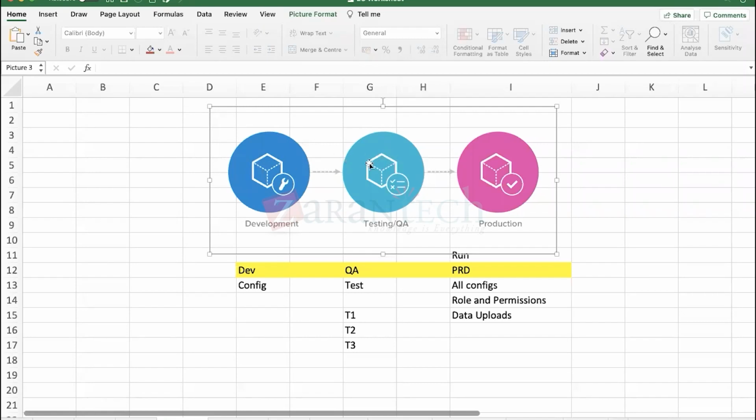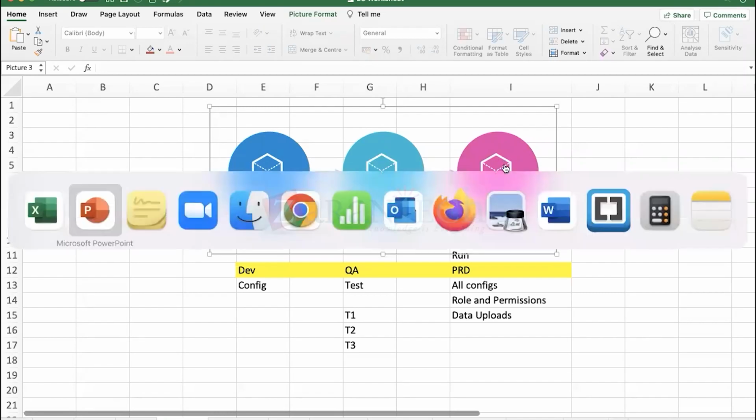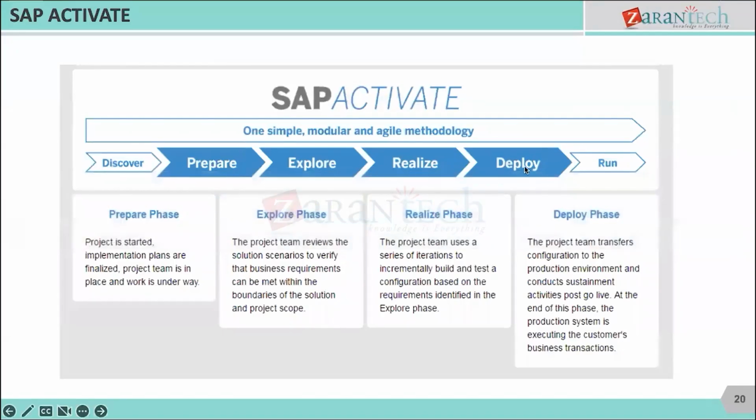So once everything is clear here, then we move the things into the production system and get the production system ready for the business. So getting this final production system ready for the business to start using, that is what we do here in the deploy phase. The fourth phase, deploy phase, is all about getting the production system or the main live system ready with all the requirements of configurations, the data that we have to keep preloaded, and the permissions, authorizations to be set up. Everything happens in the deploy phase.